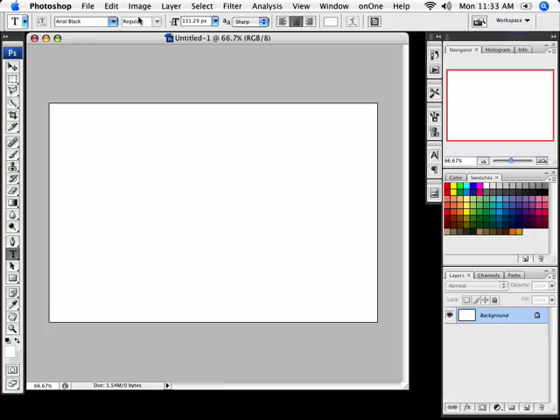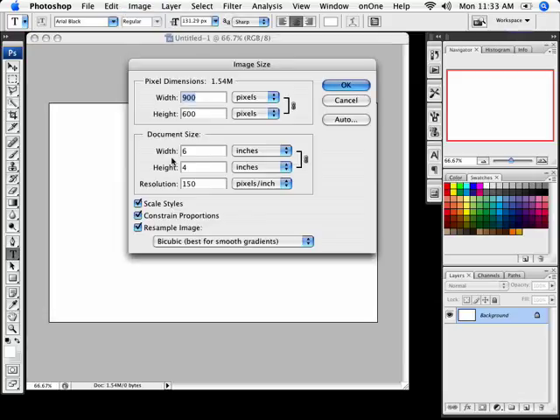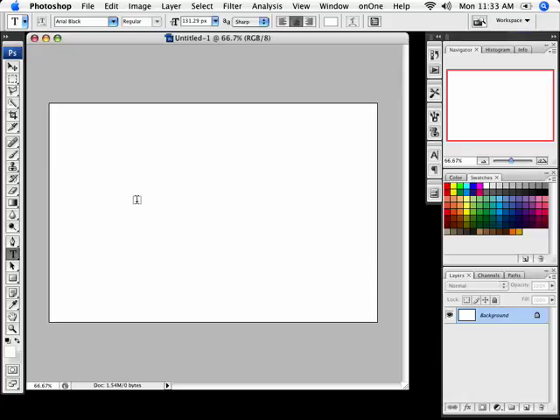I'm going to start with an Arial Black regular. It's 131 pixels, and the only reason that it's that is because if you take a look at the image size, it's a 6x4 at 150 pixels. So I'm going to go ahead and click, and I'm just going to type in all caps the word movie. And I'm going to hit Command Enter or Control Return or Control Enter. Notice that it is white. So it's Arial Black white text.